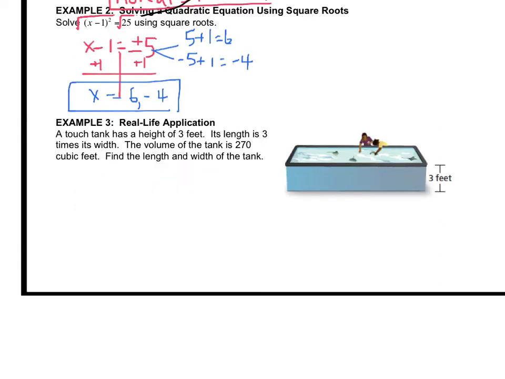A touch tank has a height of 3 feet. Its length is 3 times its width. The volume of the tank is 270 cubic feet. So let me underline the important information: a height of 3 feet, that's actually shown in the picture. Its length is 3 times its width, and the volume is 270 cubic feet. So whenever you have a question and you're not really sure what to do, you play this game called What Do I Know? And What Do I Know is when you take the information that you have and say, well, I might not really know what to do, but what can I do with the information that I have in the moment? So they mention this word volume. And even if you're not really sure what to do, you say, well, it's a rectangular prism, and I know how to find the volume of that. It's length times width times height. So I'll just write down the formula, V equals length width height. You might not be sure what you're going to do with it, but at least you know that volume formula is somehow going to be involved in the question.